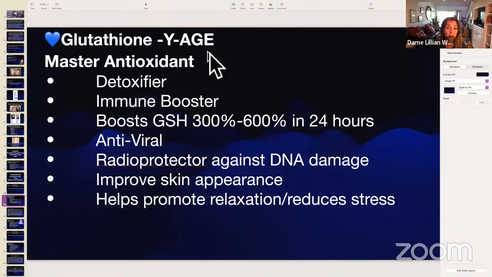Glutathione patch. We love this patch. This is very important for pain management. The glutathione, master antioxidant that your brain signals your liver to produce in your liver, and then it sends it to every muscle of the body, and every organ has glutathione, which is why it's important for pain management. Also important for eye health, important for a lot of things. This is your master detoxifier. This is what's going to help you detoxify from everything in the body.